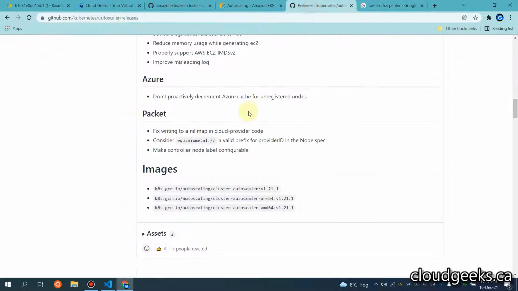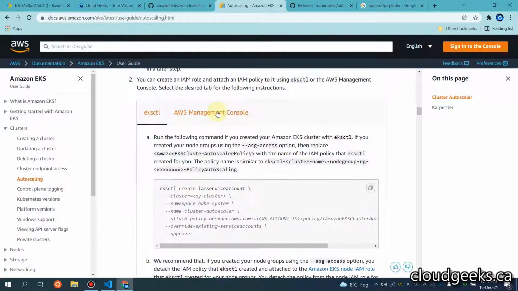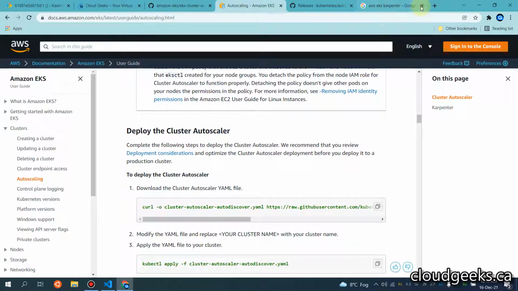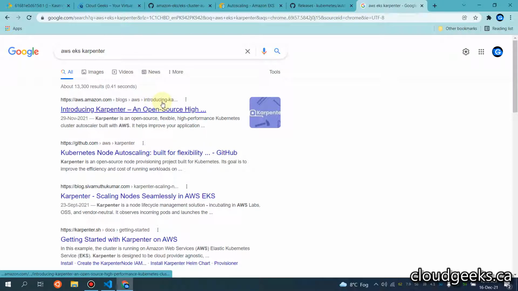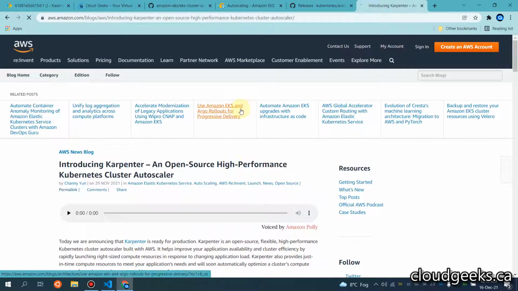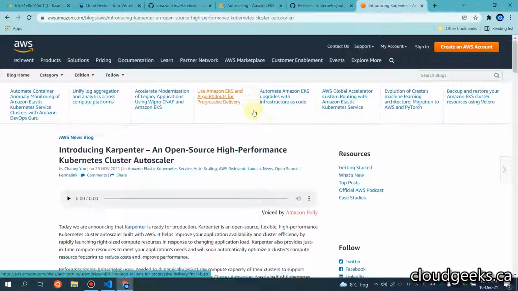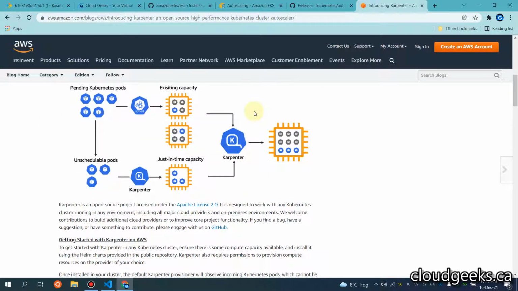So currently I have made a video for you guys on this, but Karpenter is going to be in the future definitely. But you can look at this Karpenter stuff, how we can use it, and AWS is now offering it, and Karpenter is now available for EKS as well. So it is a powerful tool if you have very high infrastructure or high demand of scaling of pods and all that stuff.